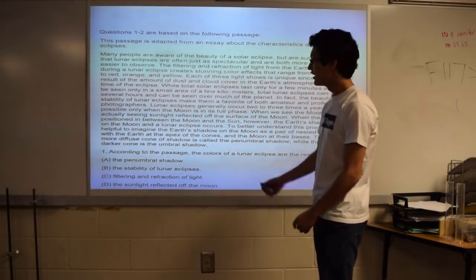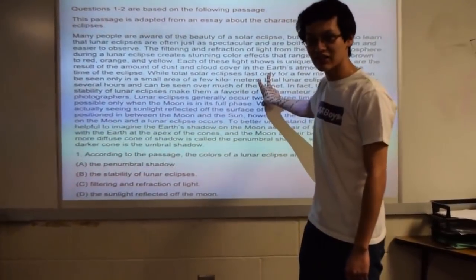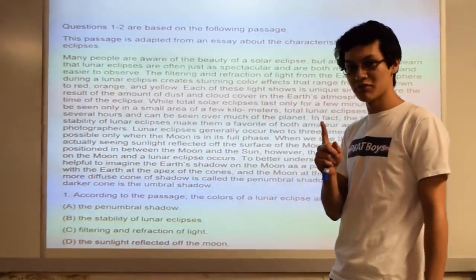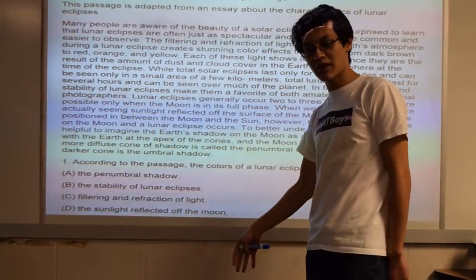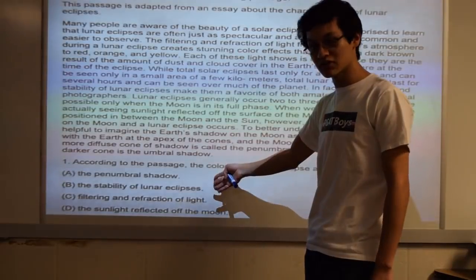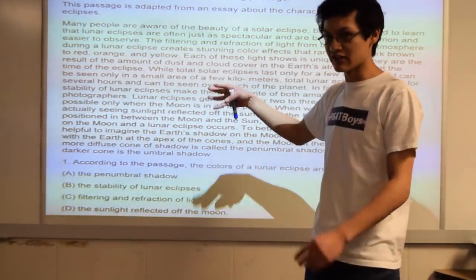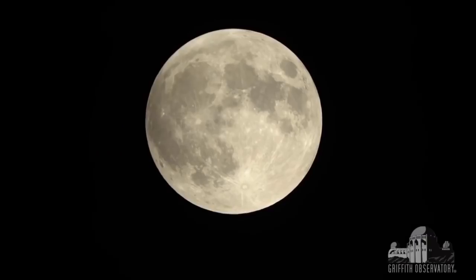We still make them. So today we're looking at the science passage from the PSAT. On the PSAT you have multiple reading passages, but one of them is always going to be about a science related topic. It's just like any other reading passage, you still have to answer the same types of questions. The passage is going to be about something related to science. And this time it's about lunar eclipses.